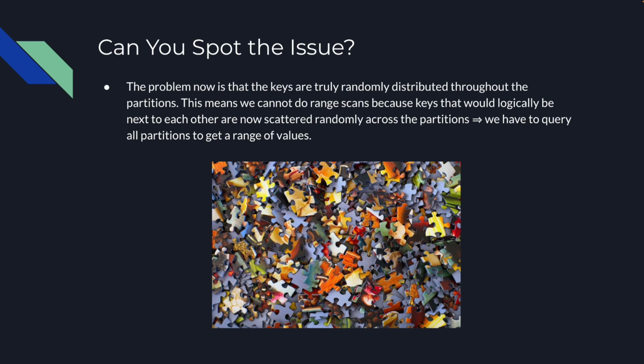For example, if we wanted to get all the books with titles from B to D, in the first example, they would all be on one partition and we could get them quickly. In this example, we would have to query all of the partitions and ask for books whose titles begin with B and go until D. Then we would have to get all of those, amalgamate them into one response, and return that to the user instead of just getting them all from one partition. So you can see that it's a bit more complex.